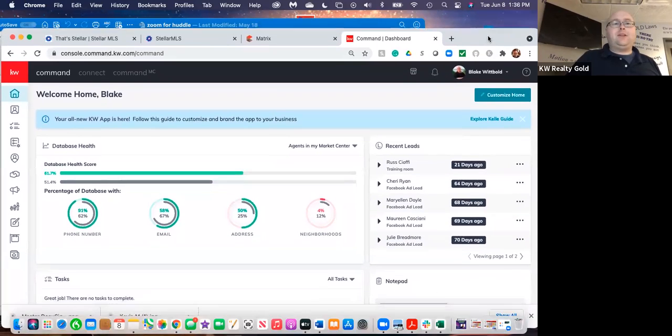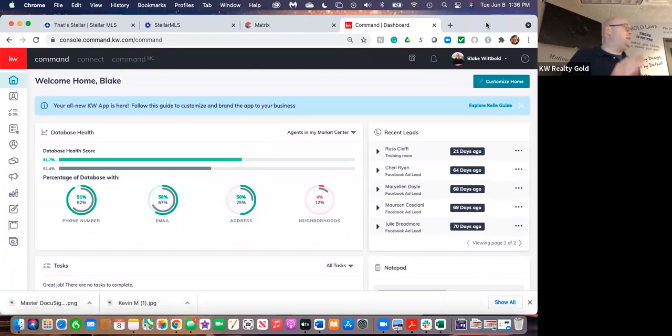The reason I have Stellar open is because I searched for listings that the office has. And that's going to allow me to choose what I'm going to market. And luckily, Nicole Mantha, who is one of our big agents in the office who allows anybody to advertise her marketing or her listings, has some property out there that we can market for her. And that's what we're going to be doing today.